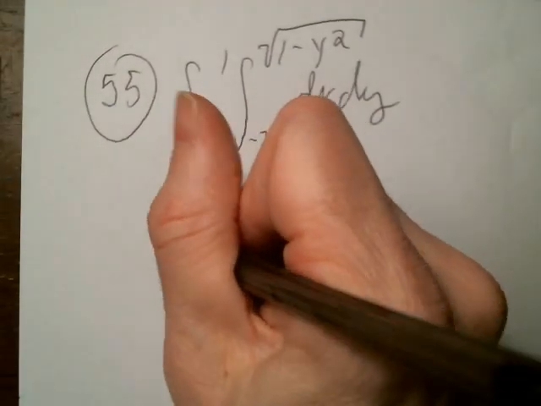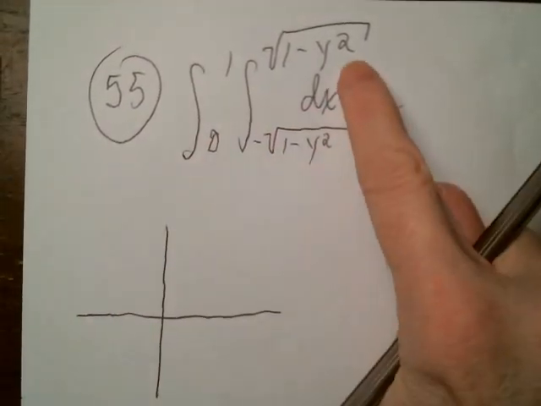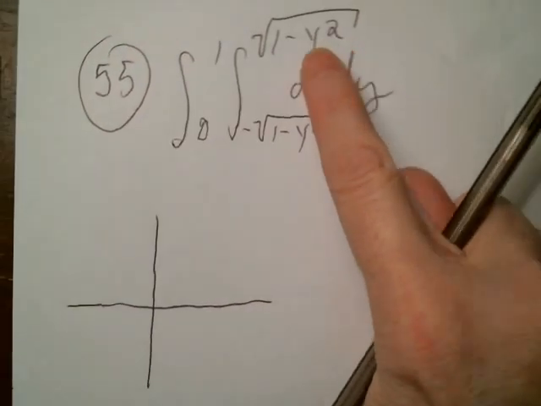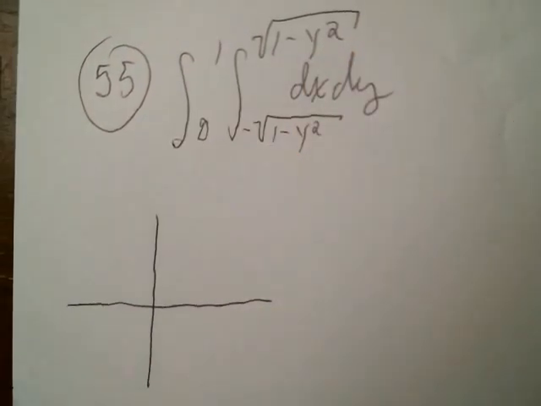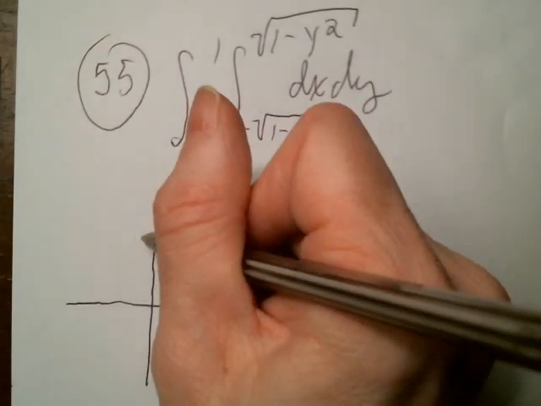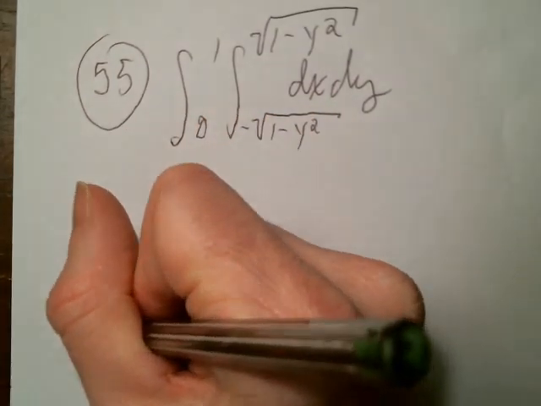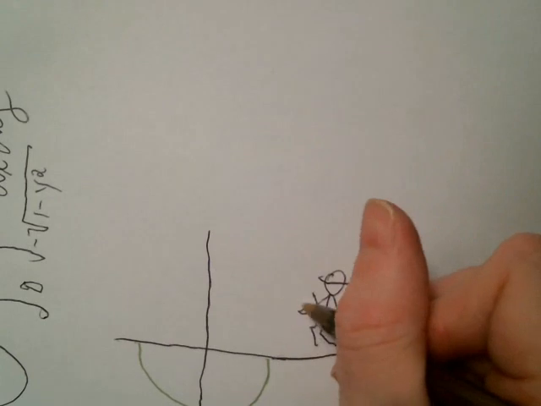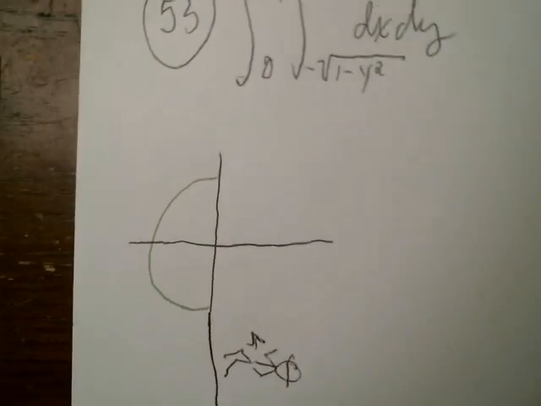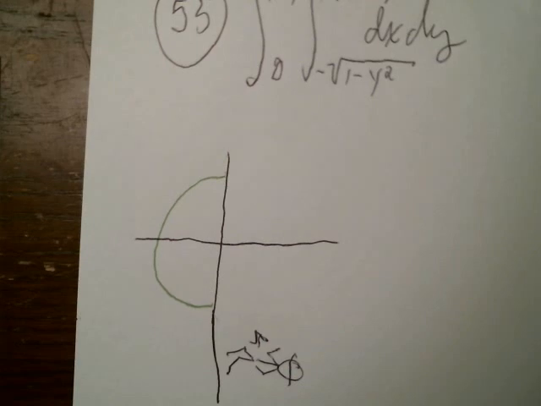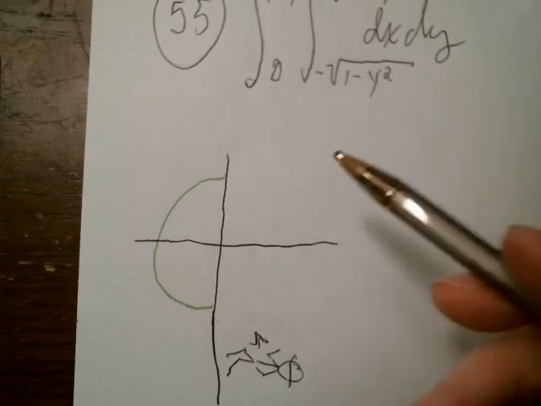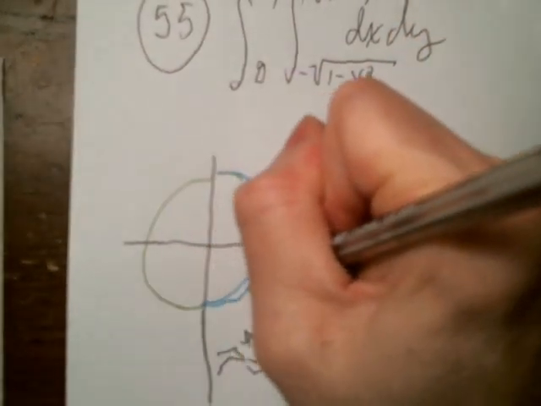Okay, so I want the region here. This thing is x equals negative square root 1 minus y squared. That's the lower hemisphere in the sideways orientation. So the Riemann man, you can think of him going in this orientation. This is the bottom curve, then the top curve will be this other one. So I'll put it in a different color. It'll be this curve.